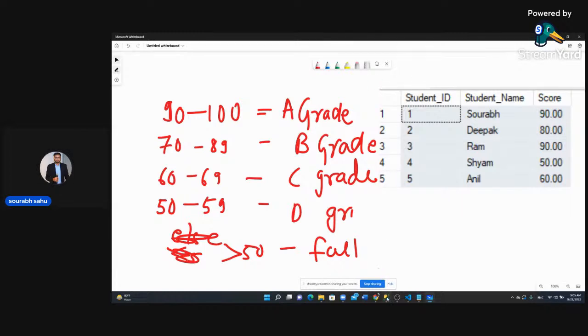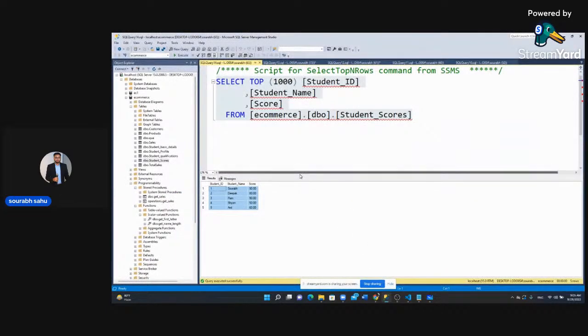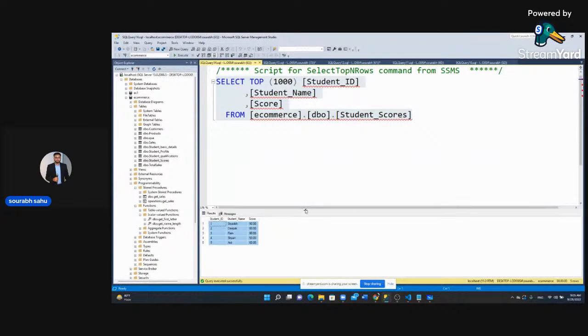And now let's see how we can do that. So what we need is a function. So we'll write create function get grades.